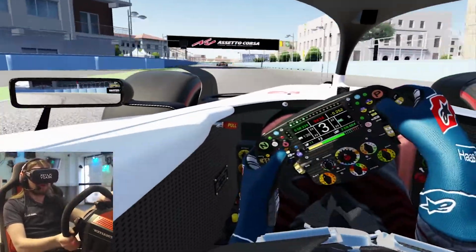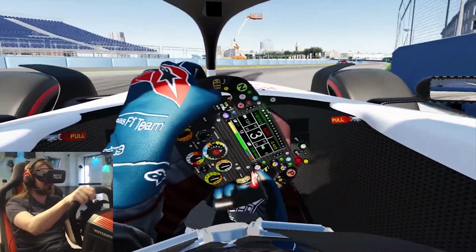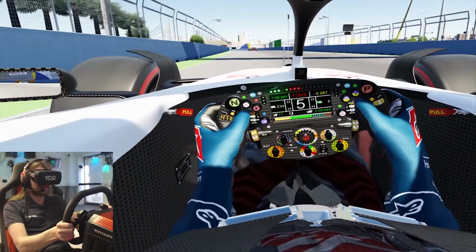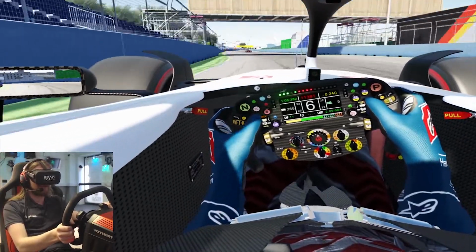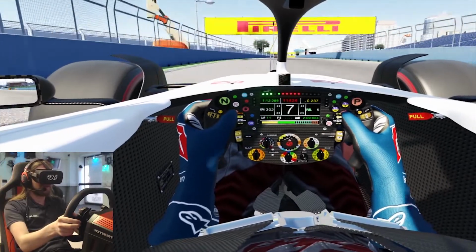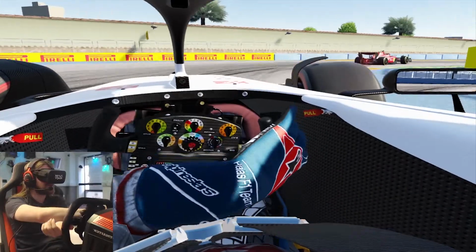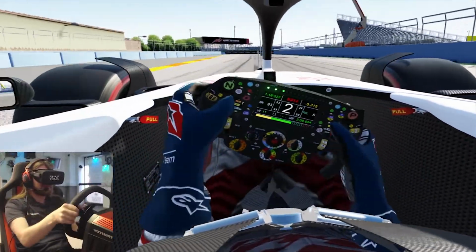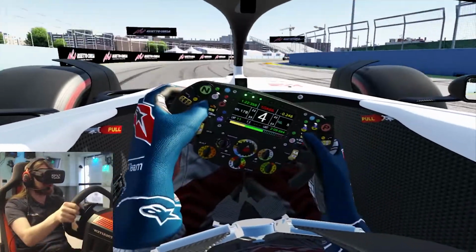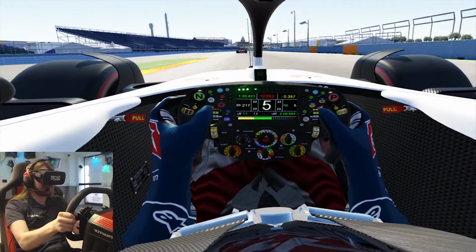Tight corner, if you can cut that corner even better. Down to third for this one. Make sure you get full acceleration on. 0.3 per second faster on my time. I was a bit slow on the exit, so only a quarter of a second quicker. Pretty much as soon as the curbing starts, you want to brake. Rear's locked up a little bit, so that's why I got closer to it. Just lift up a tiny bit.